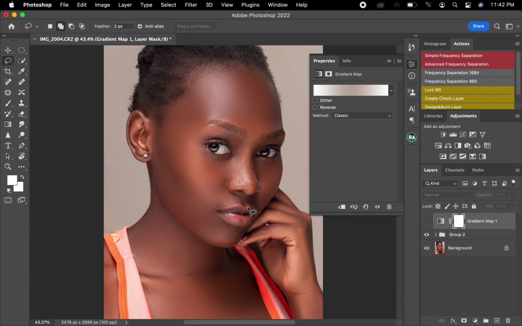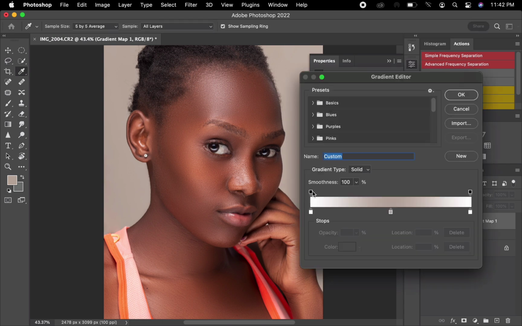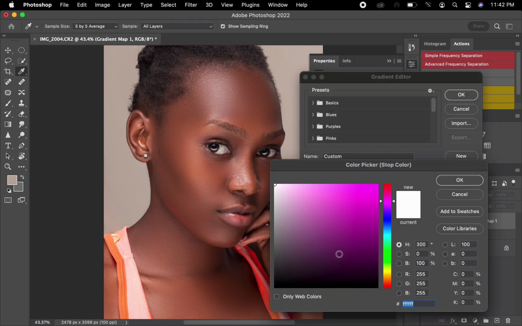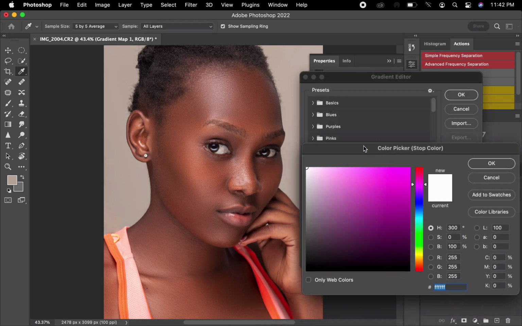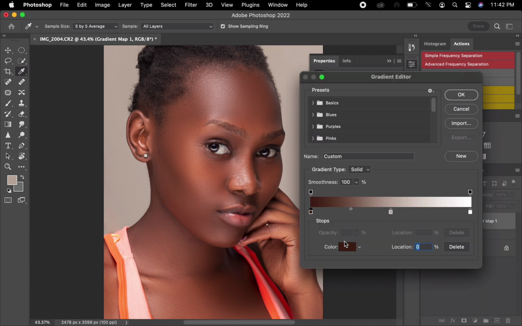When you want to work on that, make sure you select this gradient map, not the mask here. So you saw the way I picked the shadows. It did not pick because of the way I selected, which was the mask, not the main gradient map. So to select the shadows, I'll select here so you can see, and I'll click OK. So I have my shadows here.